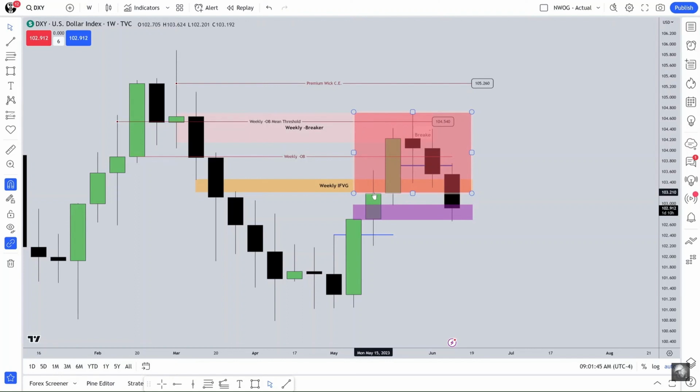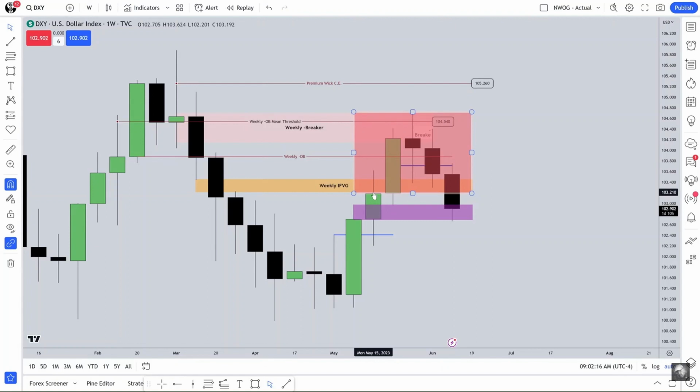What matters is where are the inefficiencies and where are the stops. Above old highs is buy side or buy stops. Below old lows is sell stops or sell side liquidity. Those are the two things I'm looking for after my eye goes through the chart. The first thing I'm looking for is inefficiencies, because that's the array that the algorithm reaches for first.